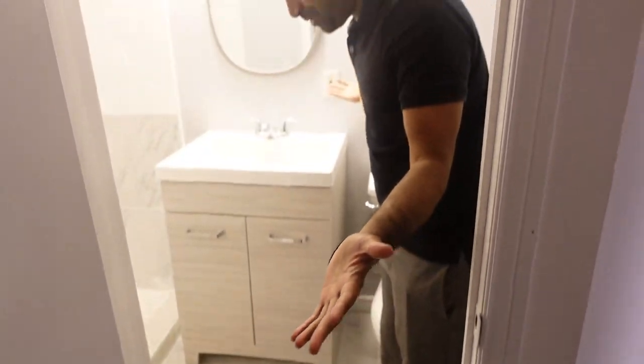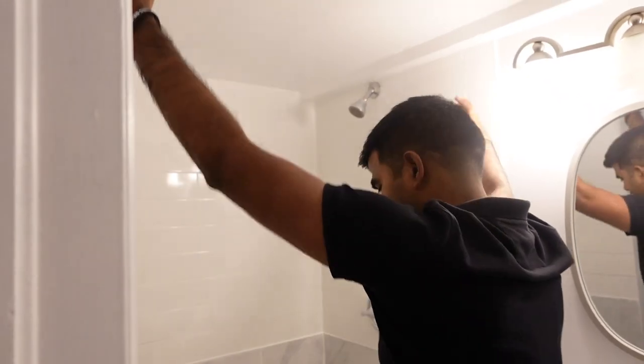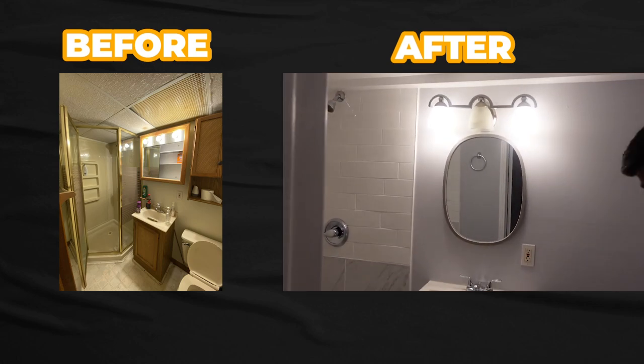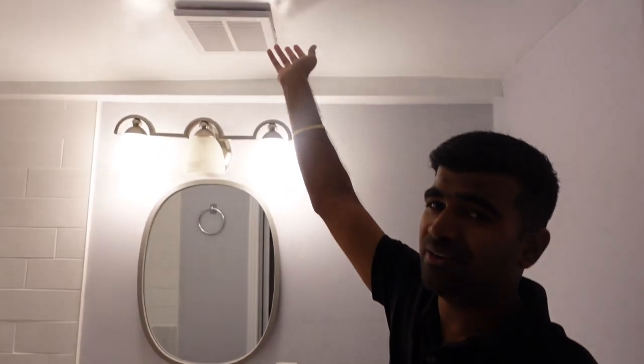This is a brand new washroom — we ripped out the whole thing and put in a nice tile shower where tenants can hang a rod, a cute little mirror, and a nice modern light fixture. The whole washroom is fully updated, along with a new exhaust fan. Basements in this area often have no windows, so the exhaust fan is mandatory to prevent mold.